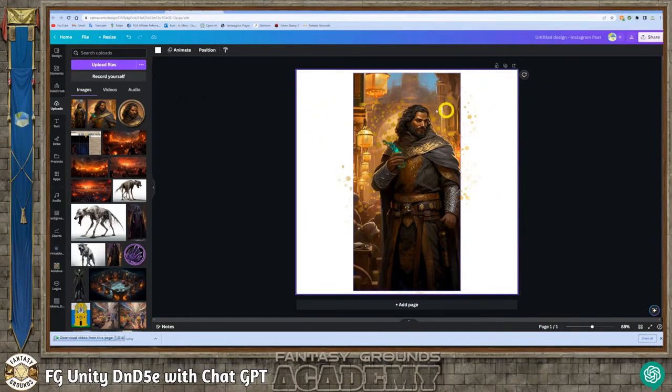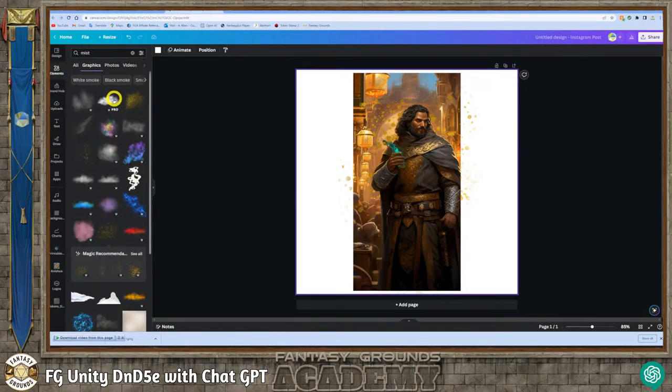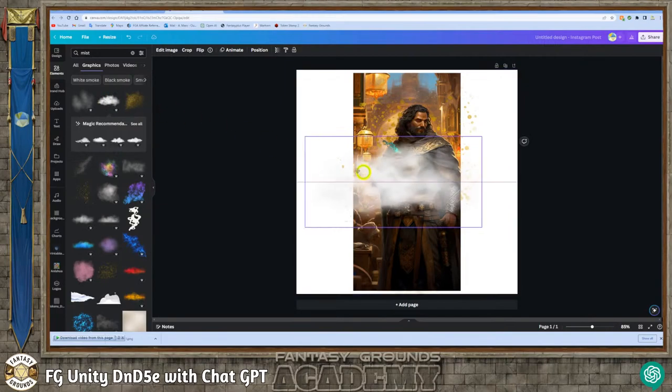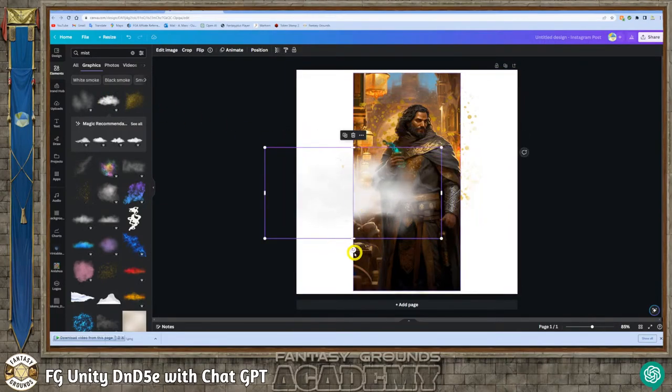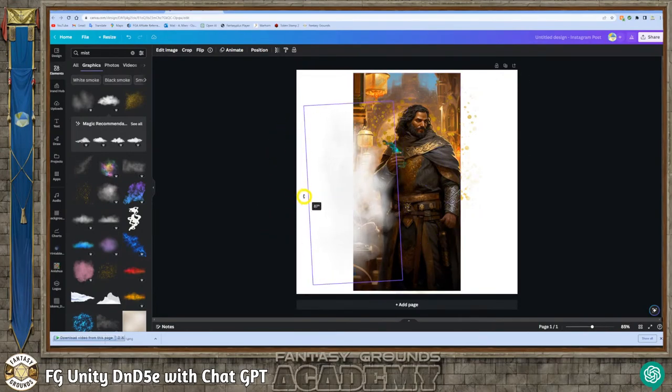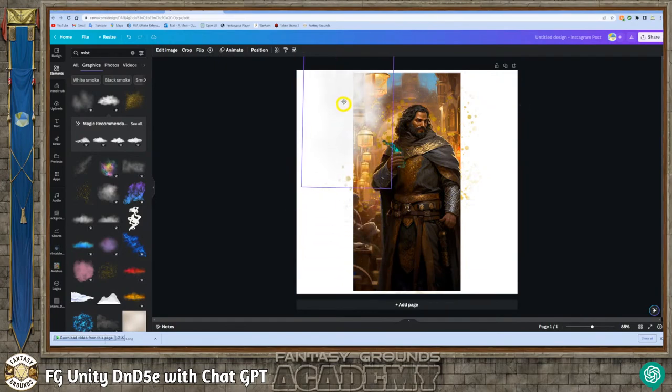But I'm going to go ahead and render this as a PNG file. And I'm going to make sure I don't render this white border because I don't want that. As a matter of fact, I could take this and change it up and put some white around here. So let me do that, and I'll show you what I'll do with this. I'll take this information, and I'm going to use this stuff here. What I will do is put clouds or something around the edges. So let's say I want this to look more artistic and less textbook.